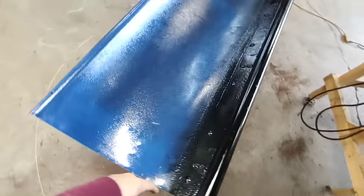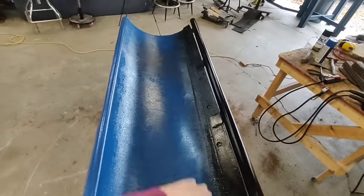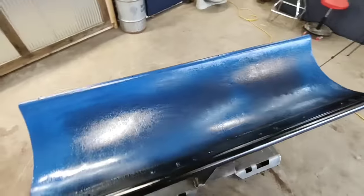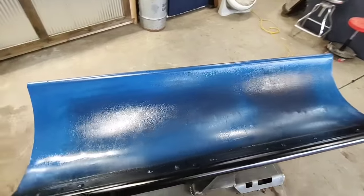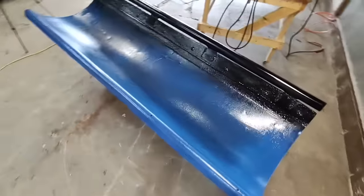I'm gonna let it dry, then I'll get a piece of cardboard or something, or maybe I'll just tape it off, make a nice clean line, get another coat of blue on here. And like I said, it's an LS tractor, so I might put LS on the blade in black just to make it look like it's a factory piece of equipment, just to match. I don't know.